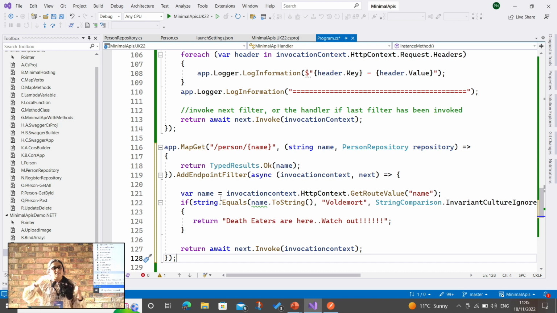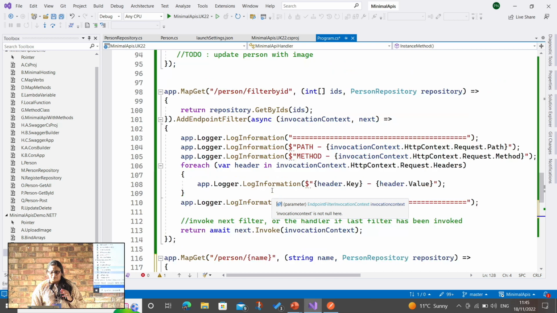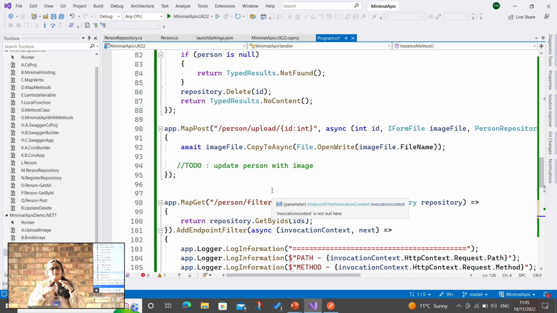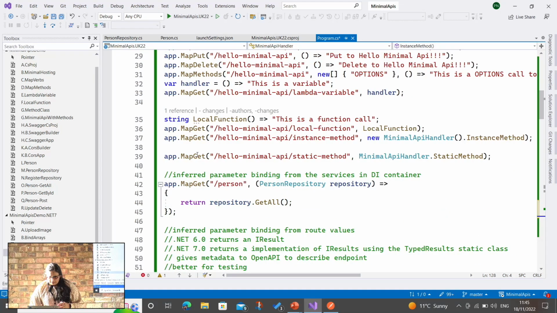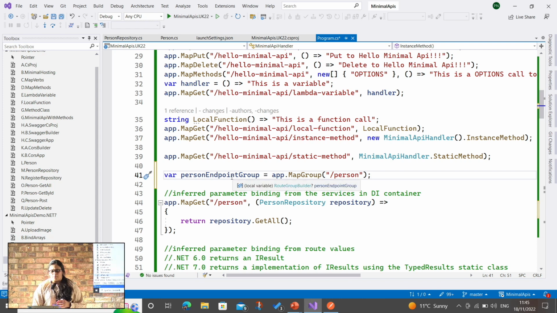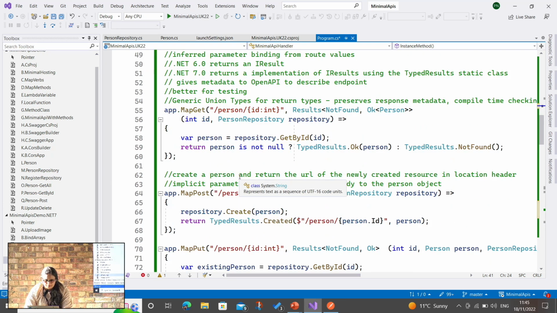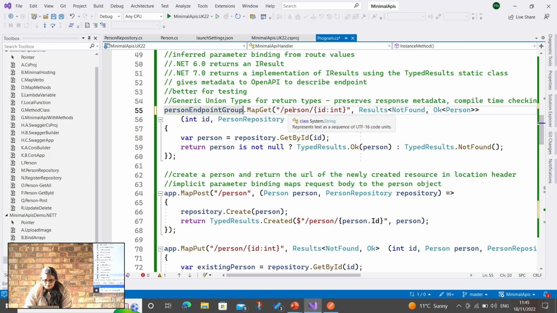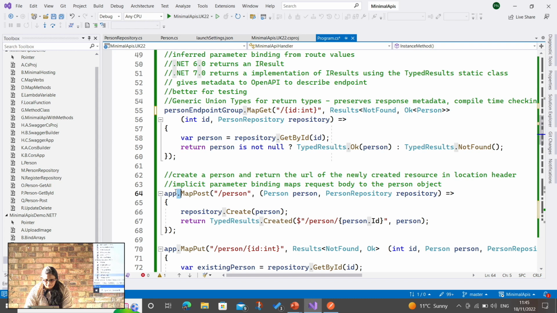But that's your program.cs getting bigger and bigger. There enters one of the new features that's been introduced, and it's available for both controllers and minimal APIs, which is map group. So with map group, what you can do is organize a set of endpoints with a single prefix. So what I can do is something like this, where I create a variable for my group. So what I'm saying is I'm setting up a route group called the person endpoint group, and it's got a prefix of /person. So whatever is in the app map get with the prefix person gets replaced with the person endpoint group. I can take out the person completely from there.